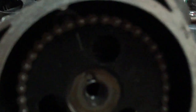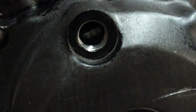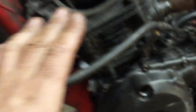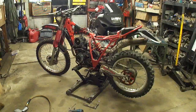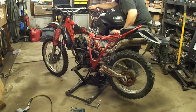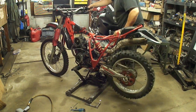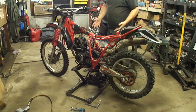Now I'm going to rotate the engine all the way around two full times, bring that mark back up and check everything — make sure it's all still going to line up. You can see that dash is lined up with that, and the T-mark is lined up with that. Now it's in time. So it was off three or four chain teeth — it was never going to run like that. Now I'm going to spray some fuel into the carburetor and see what happens.